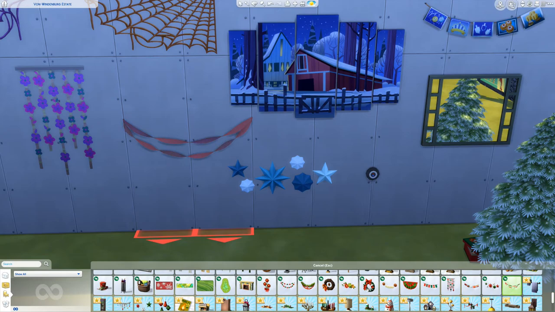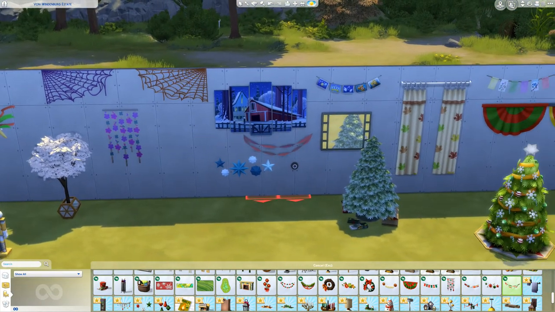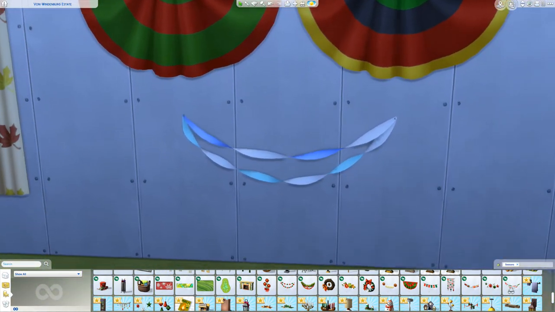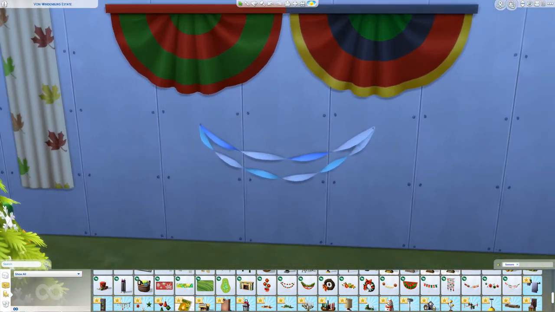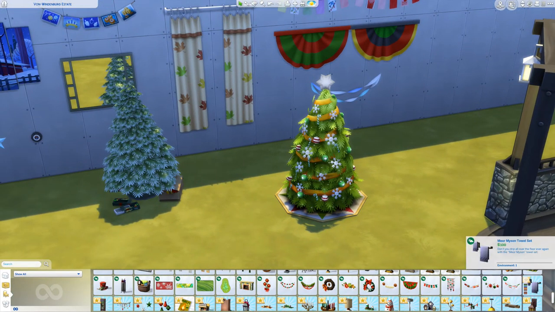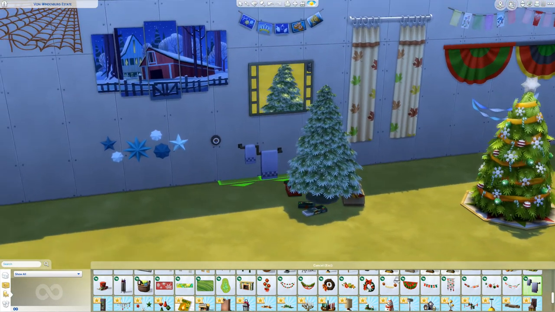The variation on this particular one, it's intersecting. Look at this. Isn't that pretty? Those are gorgeous, absolutely gorgeous. And just like the other stuff, I'm like 90% sure that they hook up next to each other. That is so cool. We've got some towels for the bathroom.